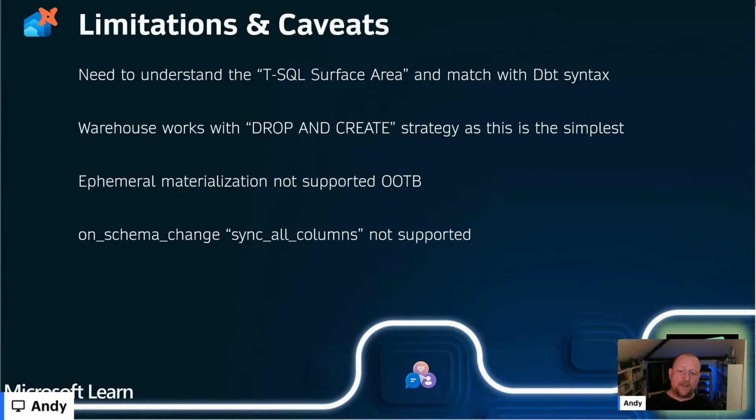Dropping single columns isn't supported, right? That's because at the moment, the Fabric Warehouse allows you to add new columns, but it doesn't allow you to drop columns. Now, this could probably be a session in and of itself, to understand why the Fabric Warehouse supports certain features and doesn't, but it's all to do with being based on the Delta Lake protocol and Parquet.